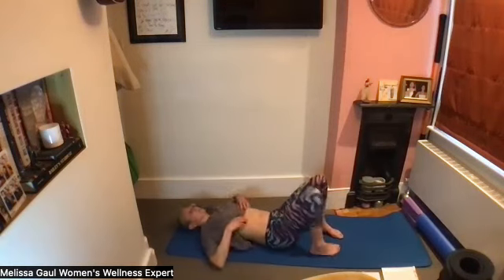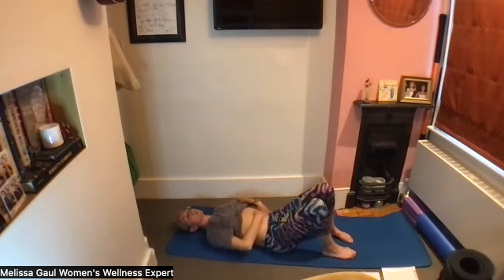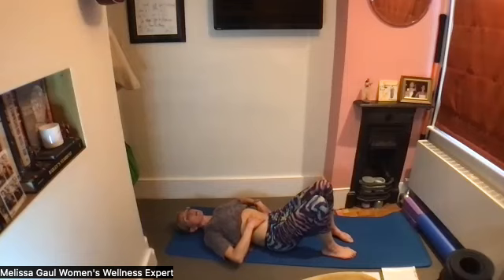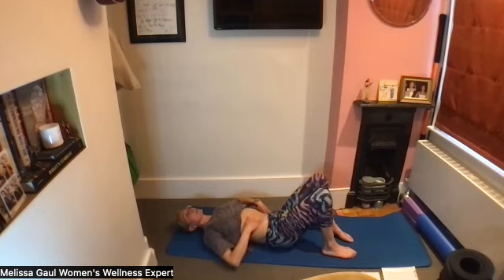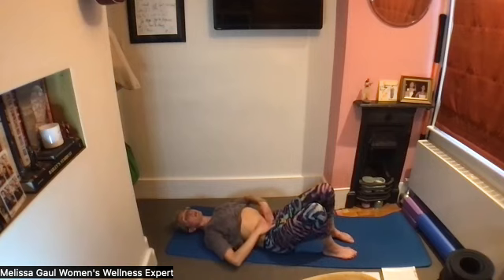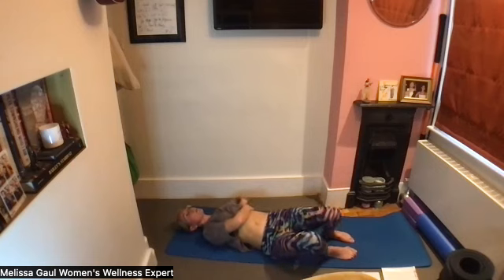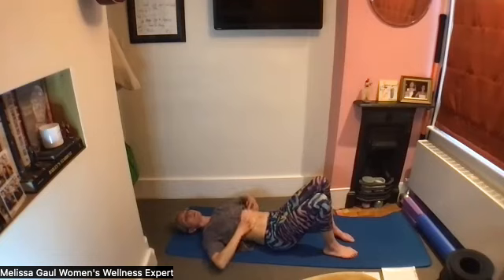So that's your constipation massage. And then for diastasis, what I like to do as well is to bring in the side. I'm going to lie down so that you can see what I'm doing. I'm going to take my right hand all the way around to my left side, wrapping my hand around into the back, and then we're just going to slide the hand. We're not going to go past the midpoint — just stopping at the belly button. Bring your hand all the way around to the midpoint, going around the hip area into the lower belly and also around the back of the ribs and to the front, never going across past this midline, because we don't want to be opening the diastasis.